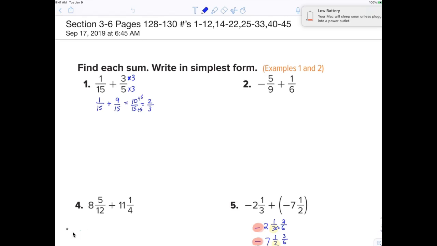So, again, question number 2. Generally, when we are adding and subtracting fractions, I would like for you to write vertically, not horizontally. The reason why we work vertically is because it's just easier to add the fractions. Now, for question number 2.